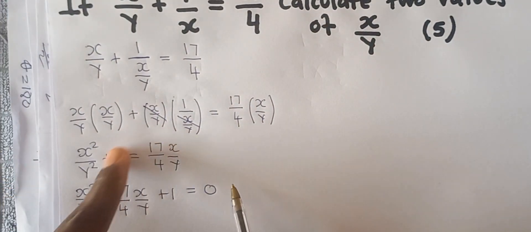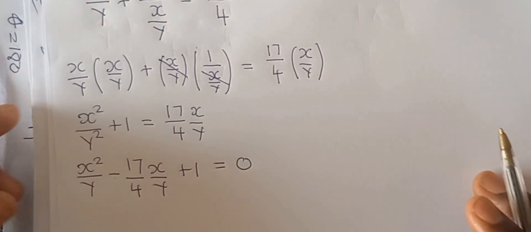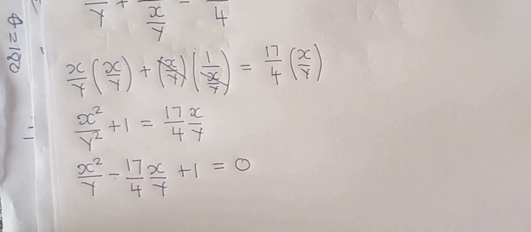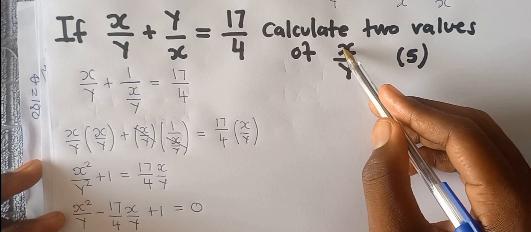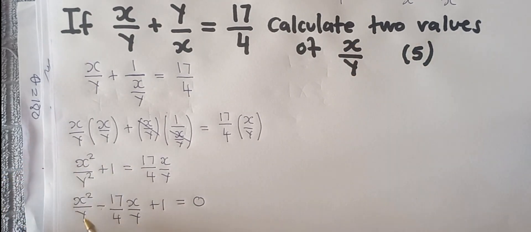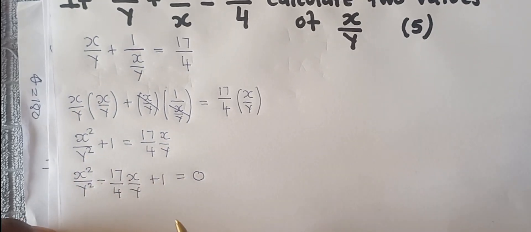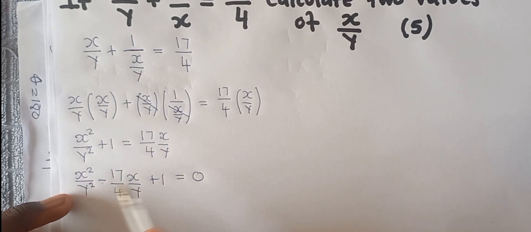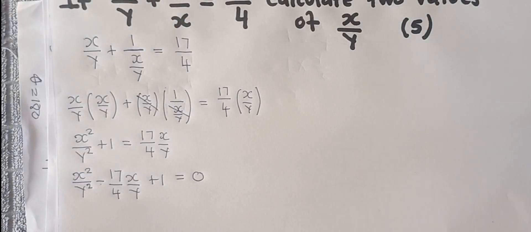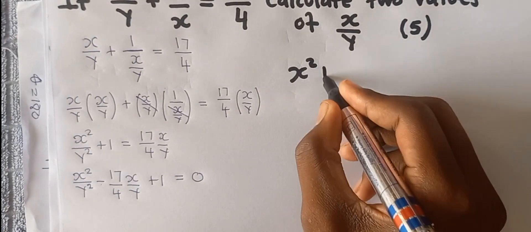Let me try to put these things in standard form in a way that is going to be understandable. Here it is - I just taken this one to the other side and it becomes negative. When we are here, if you pay close attention, remember our question is asking for x and y.